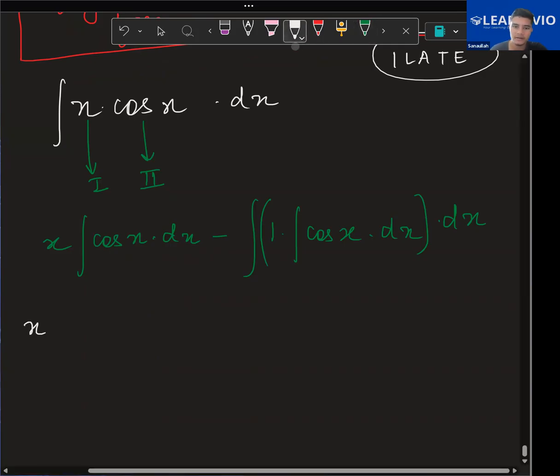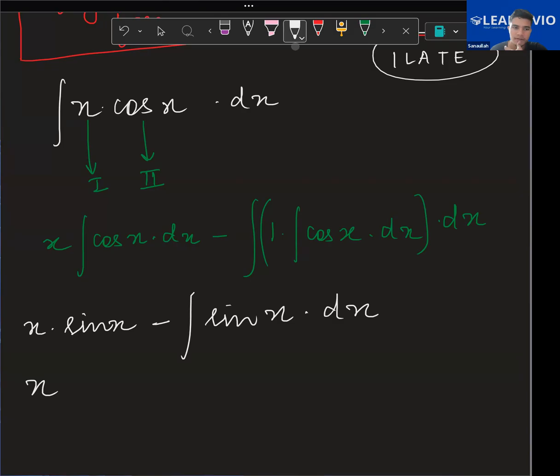सो इसको मैं सॉल्व करूंगा तो x एंड cos x का इंटीग्रेशन होता है sin x माइनस इंटीग्रेशन ऑफ sin x इंटू 1 dx. तो इसका हो जाएगा x sin x plus sin x का integration होता है minus of cos x, so this will be minus minus becomes plus and we have cos of x, and at last you can write this c. ठीक है, is it clear? Yes, sir. Okay.